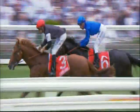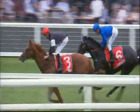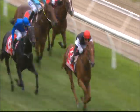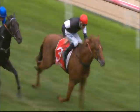You know, it doesn't matter, gallop, trial, whatever, he just wants to hit the line. He's a real racehorse. No doubt this is a pretty special moment because this horse was bred by your Hall of Fame father, Neville, and the whole family's involved. Yeah, that's right, exactly. And the mare was a very cheap mare. I think he only paid a couple of $1,000 for her at the Scone sales, and everything she's had go to the track's been a winner.